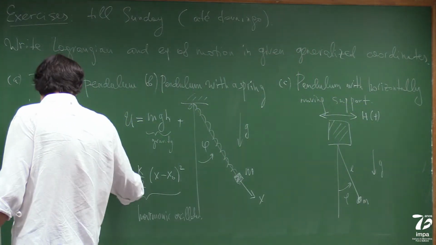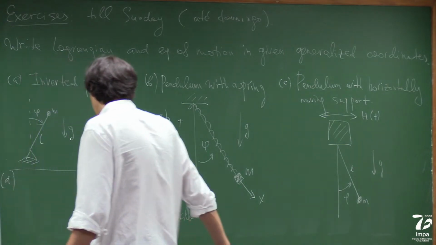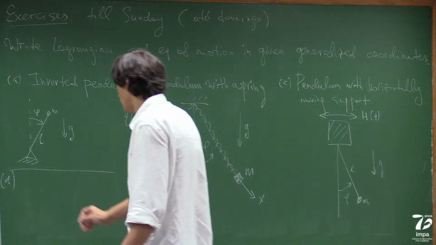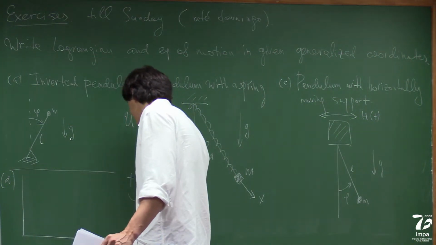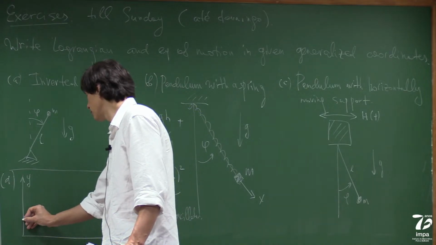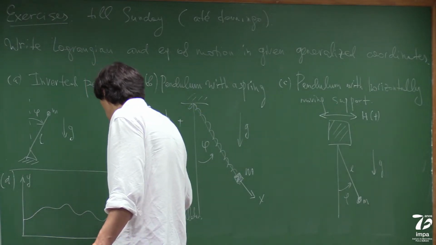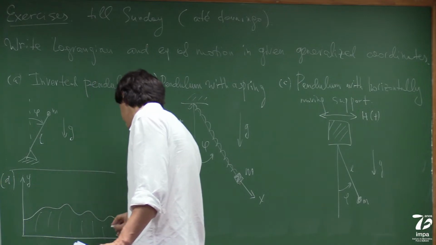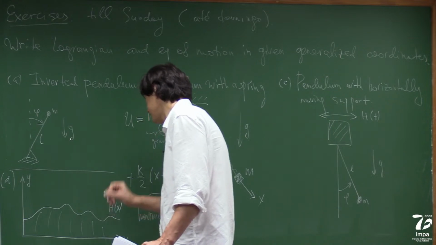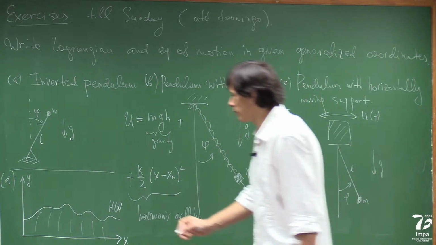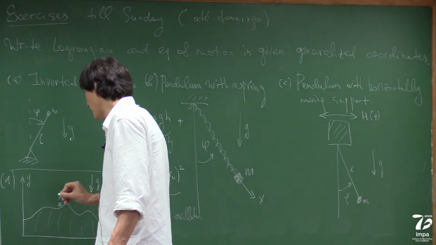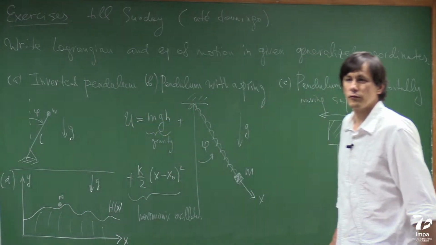C, and then I can also give D. This is also a nice example. So consider the plane, and then you have a rigid floor, which is given by some certain function depending on x. Right? So the smooth floor. And then again you have gravity. And then you have a very small ball of mass m, which is just rolling on top of it.